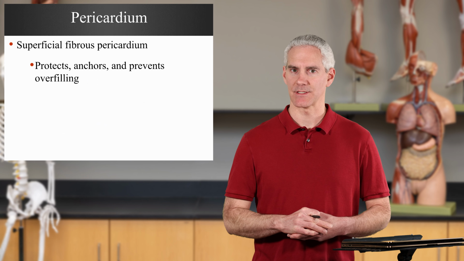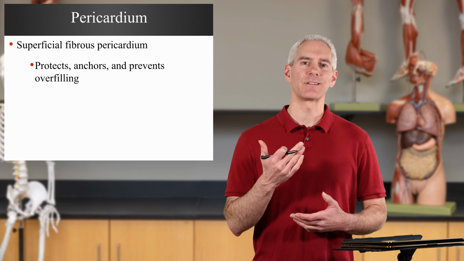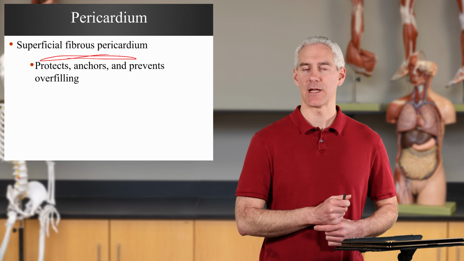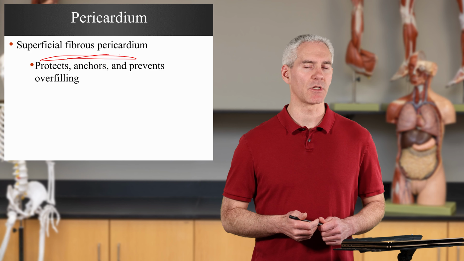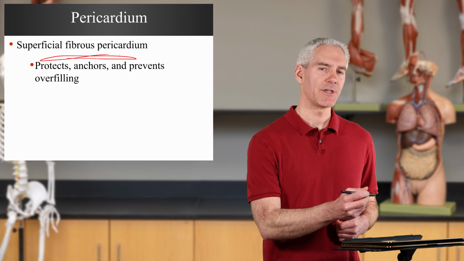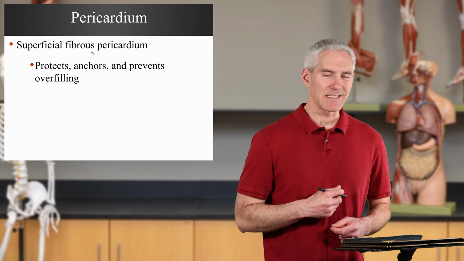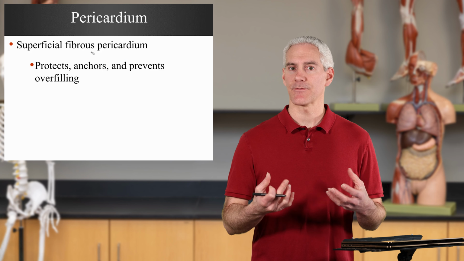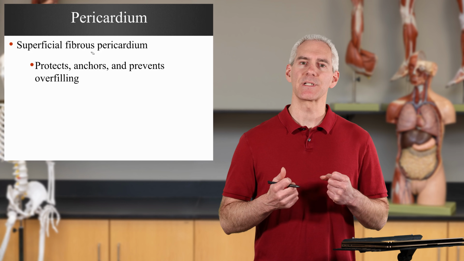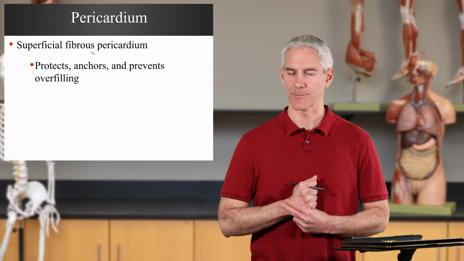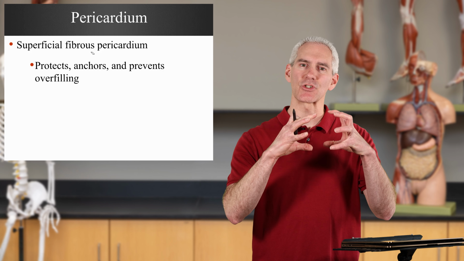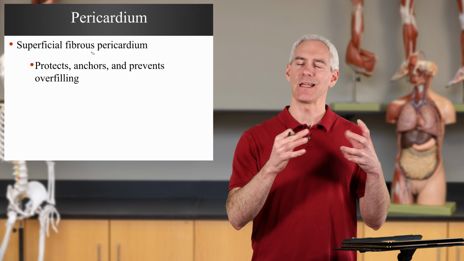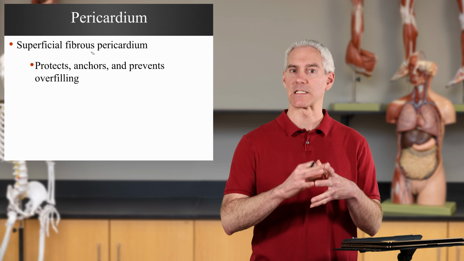So surrounding the heart is a pericardium. Now, there are different layers of the pericardium. We'll start with this fibrous pericardium. It's the most superficial of the layers. This superficial fibrous pericardium is meant to help anchor the heart in place and help protect it. Not protect it from things getting into it, but also protect it from overfilling and getting too large, because it's a physical structure around the heart. So as the heart fills, it can only get so large until this fibrous pericardium prevents it from getting larger.